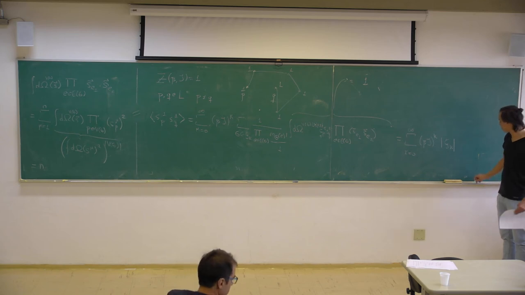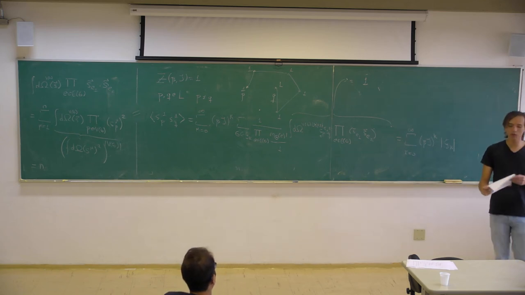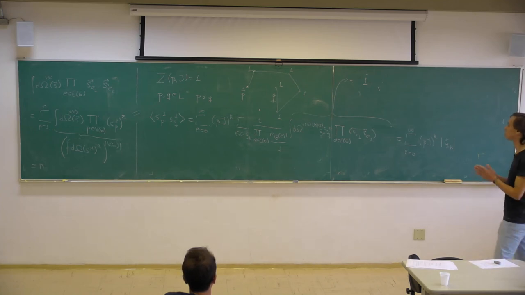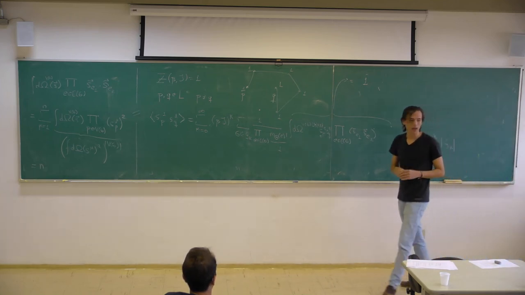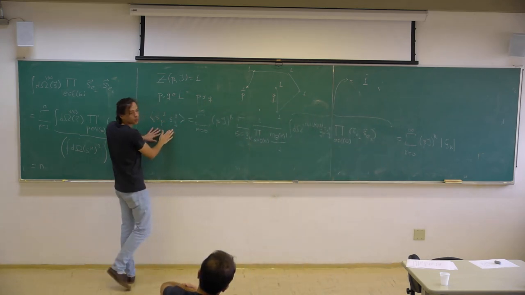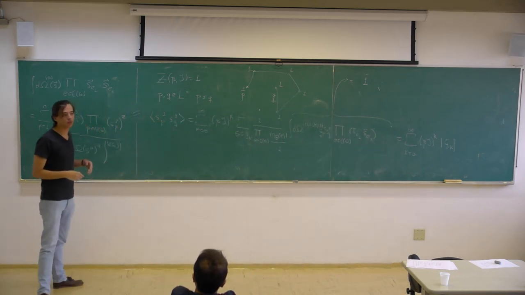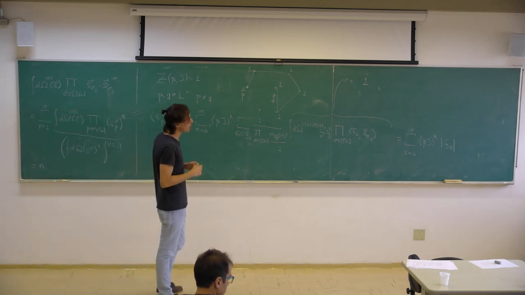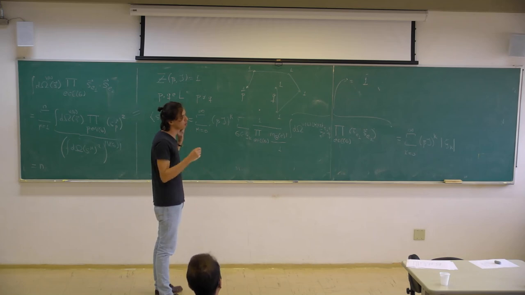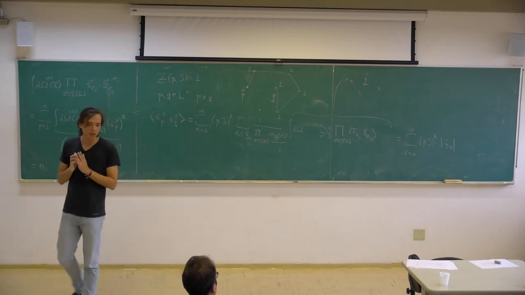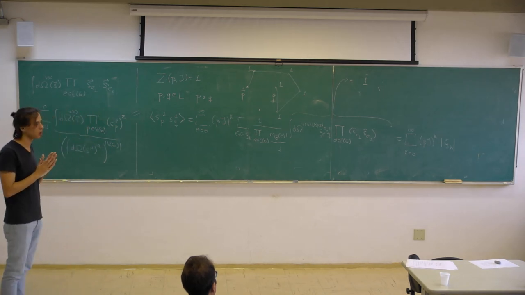So what did we see? The partition function only contains graphs which are self-avoiding walks which are closed, and the propagator from P to Q is precisely the generating function for the number of walks which have k steps which go from P to Q and avoid themselves. And that's the duality, the difference between the limit as n goes to 0 of the O1 model and the self-avoiding walks.